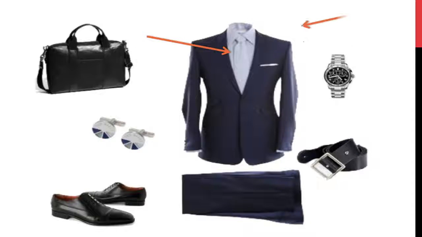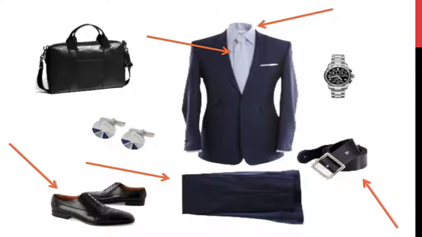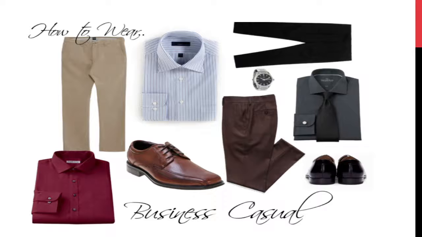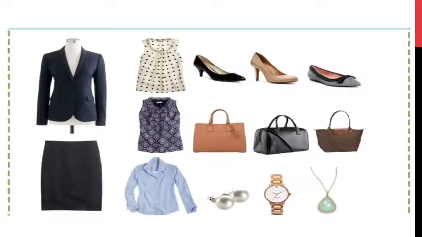Hopefully you saw the tie, the collared shirt, the pants that match the jacket, the belt that matches the shoes that are not tennis shoes. What do you think? Business professional. Nice. What about this one? Collared shirt, pants don't have to be matching any kind of suit jacket, but your shoes are also business.